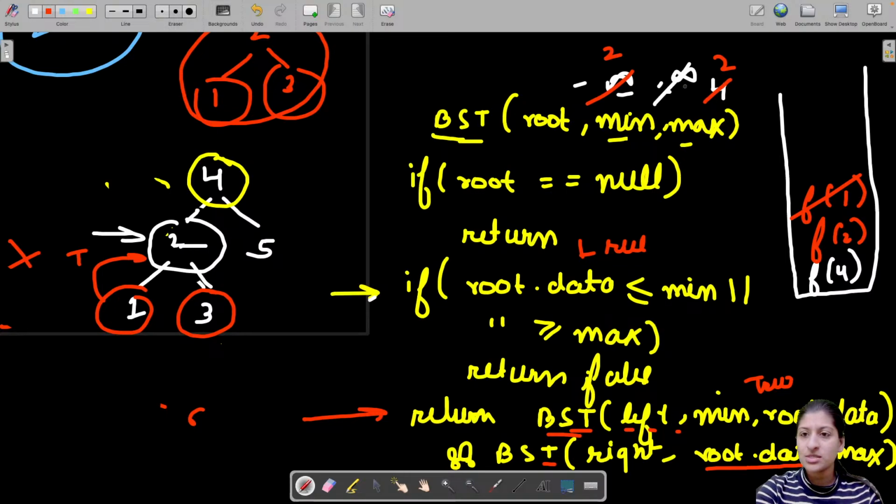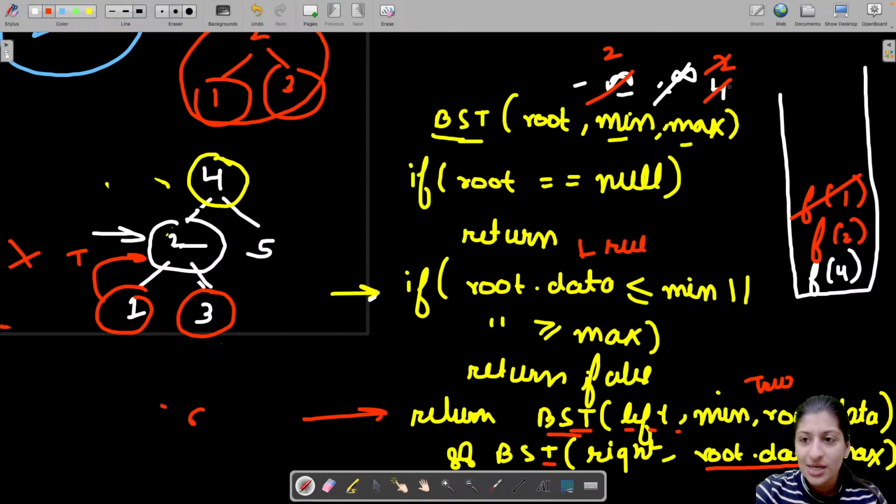I think it was infinity or 4. I think it was 4. Yes, 2 made a call to the left, which is when my range was modified to minus infinity to 2. And now I am again making a call to the right subtree of 2. So root dot data will be my minimum, which is 2, and maximum will be what was going initially.